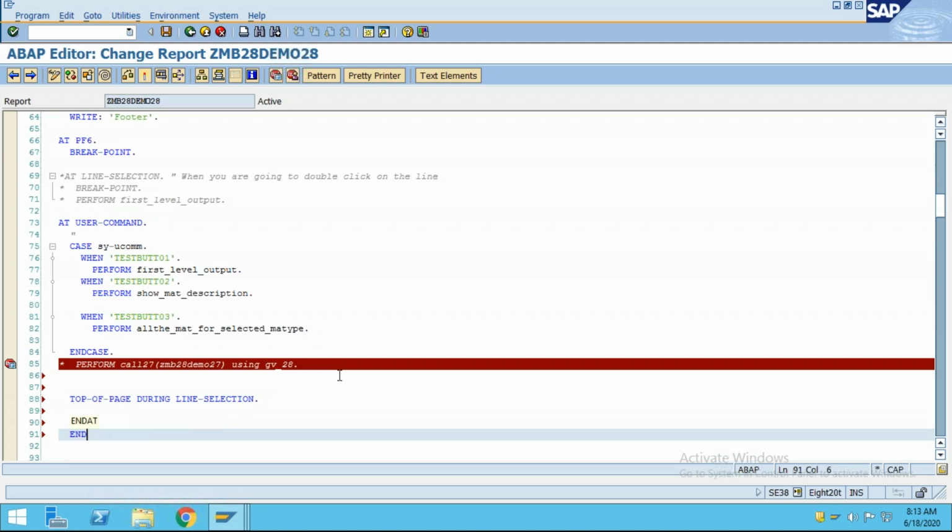The same thing it is going to do for you after the basic report, whatever other screen comes, for that you can use end of page during line selection.